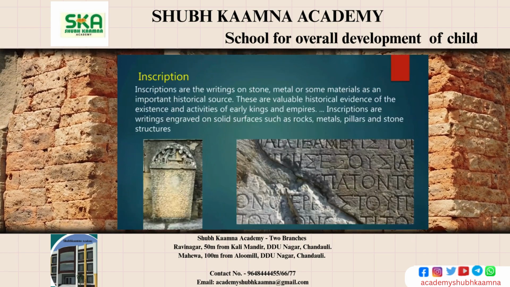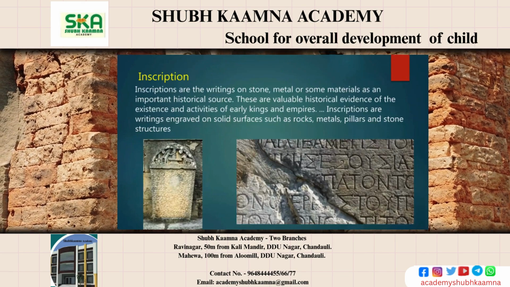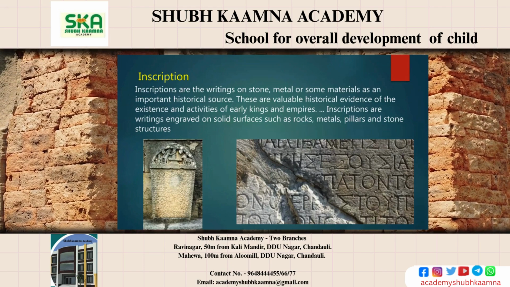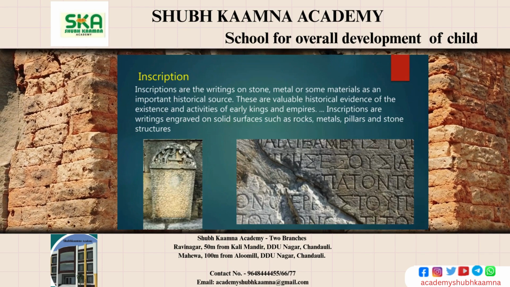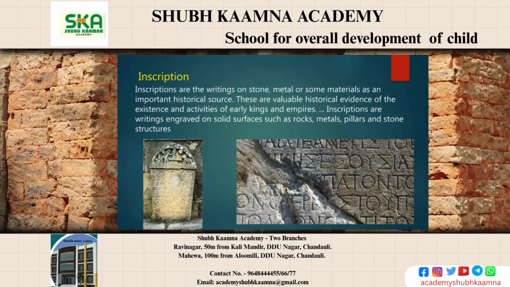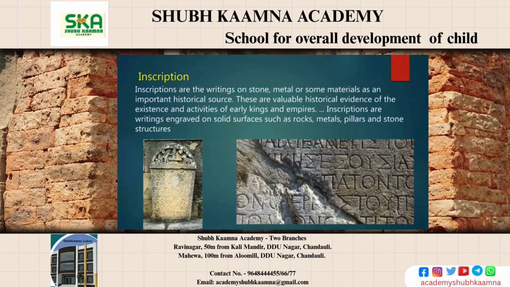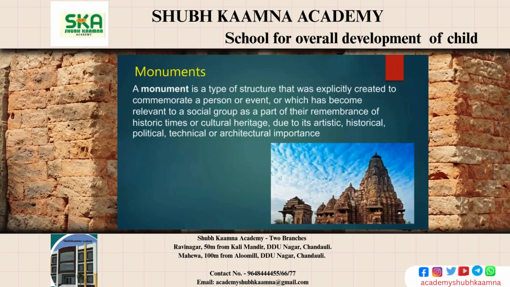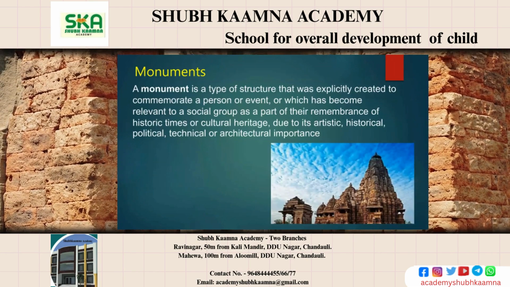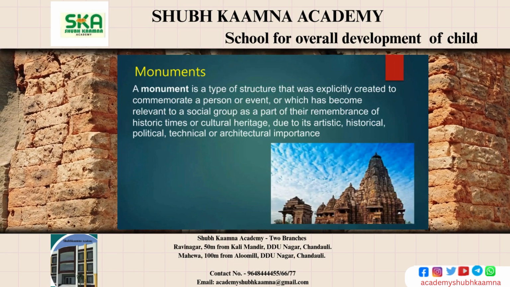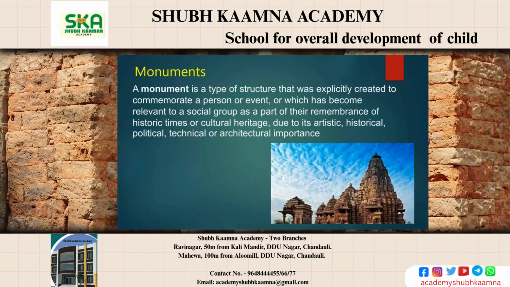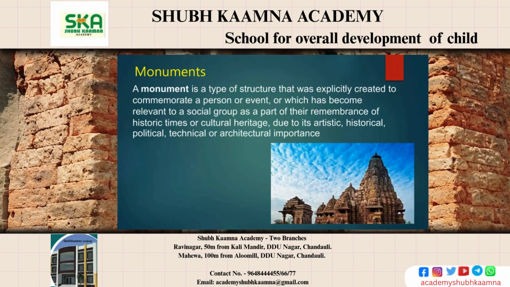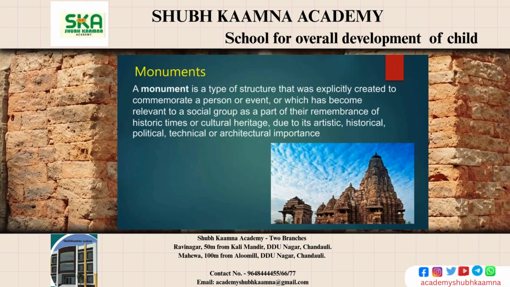What are inscriptions? Inscriptions are the writings on the stone, metal, or some materials as an important historical source. And these are valuable historical evidence of the existence and the activities of early kings and the empires. Next is monument. Monument is a type of structure that was explicitly created to commemorate a person or event, or which has become relevant to a social group as a part of their remembrance of the historical times or cultural heritage.